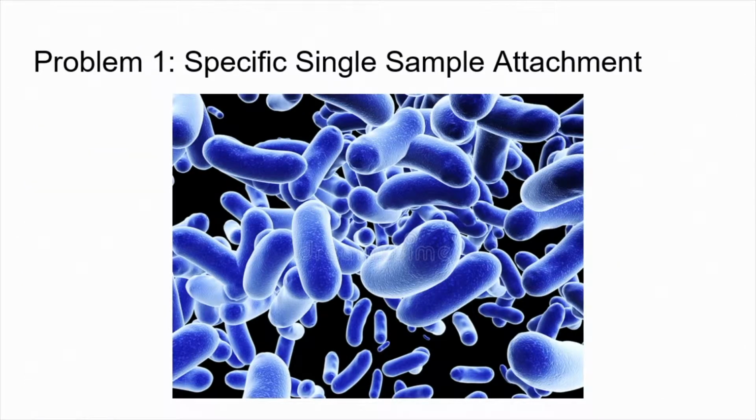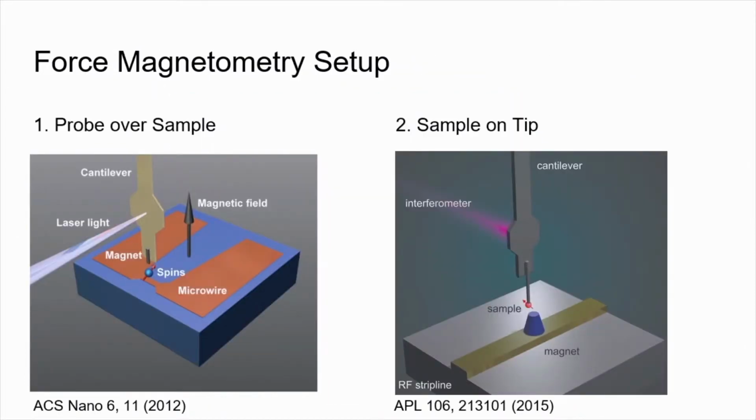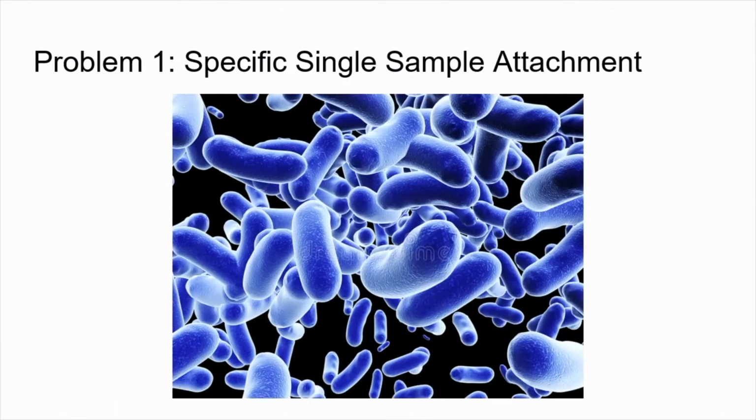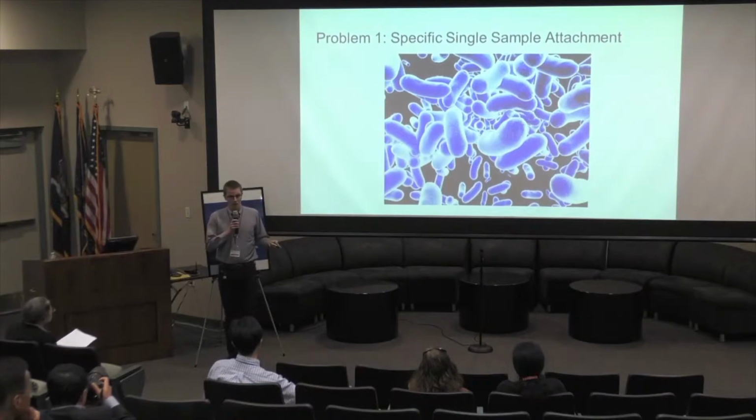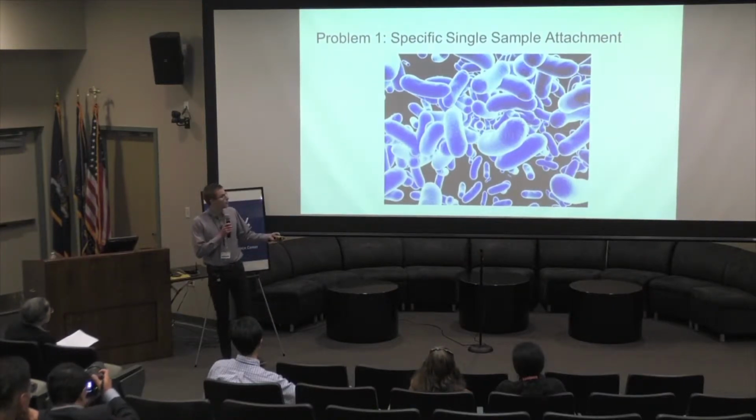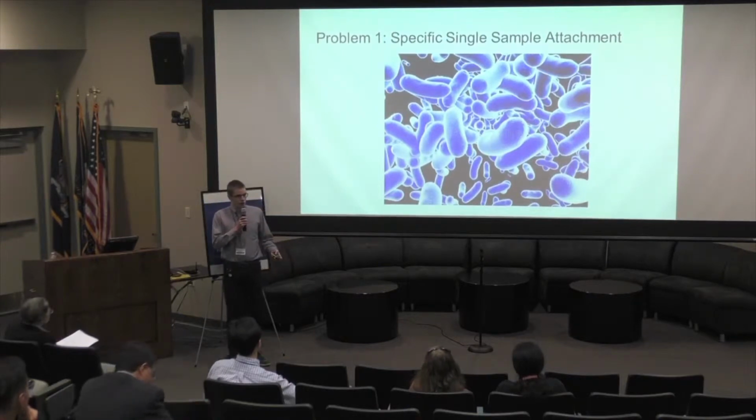If we're thinking about the second one, the sample-on-tip magnetometry, one problem you might think about when imaging biological samples is how do we get them onto the tip? Our first impression would be, oh, bacteria grow in colonies. We'll just dump the tip in the colonies. Some of them will stick on by van der Waals interactions or by crawling onto it, and then we can kill them and image them. So this turns out not to work.